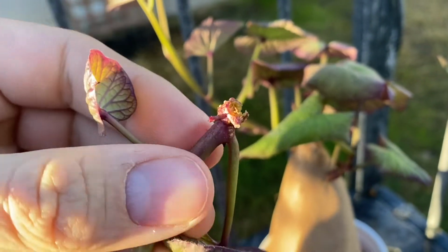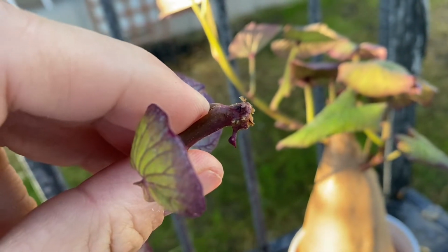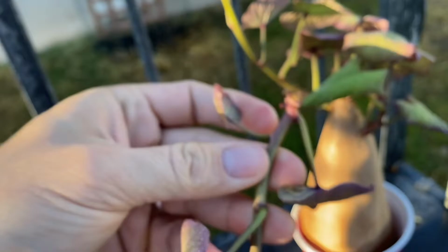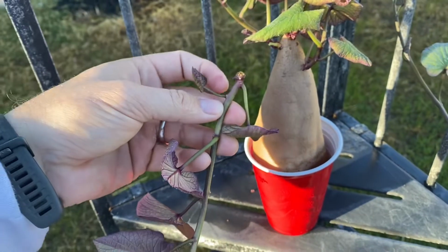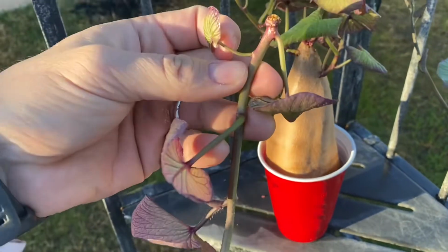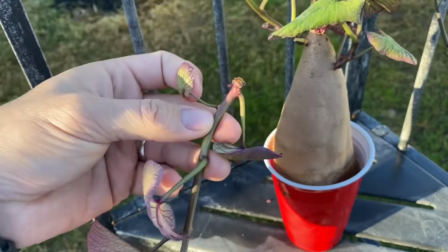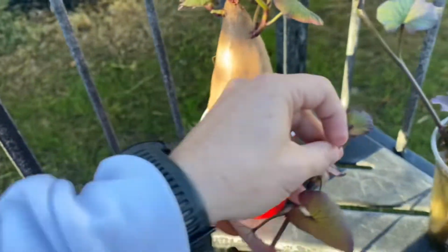So as you can see, a few of those little bumps are still there. What I'll do in a minute when I have two hands is remove probably these bottom 3 leaves, this one, and this one, just to give it a clean stem, because those leaves will probably not do so well if they go underneath the water, as you can imagine.